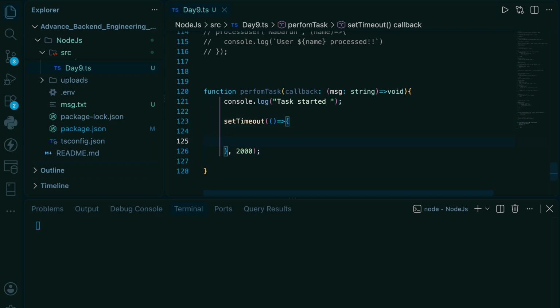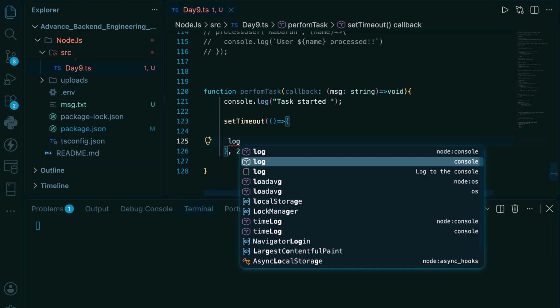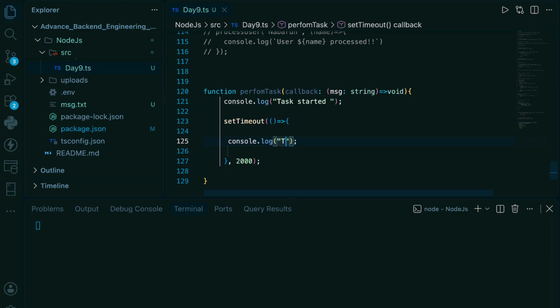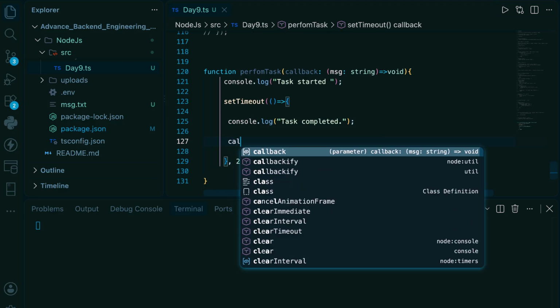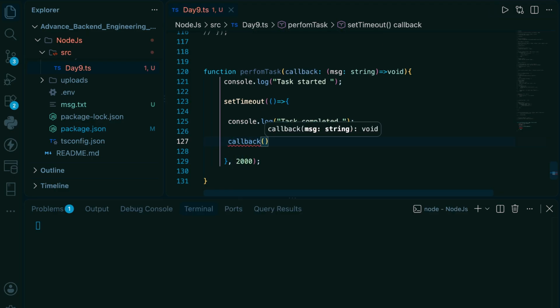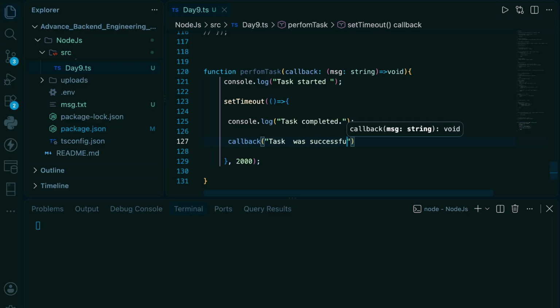Within these curly braces, I will simply log task completed. Then I will call this callback function and I will pass a message, let's say task was successful.